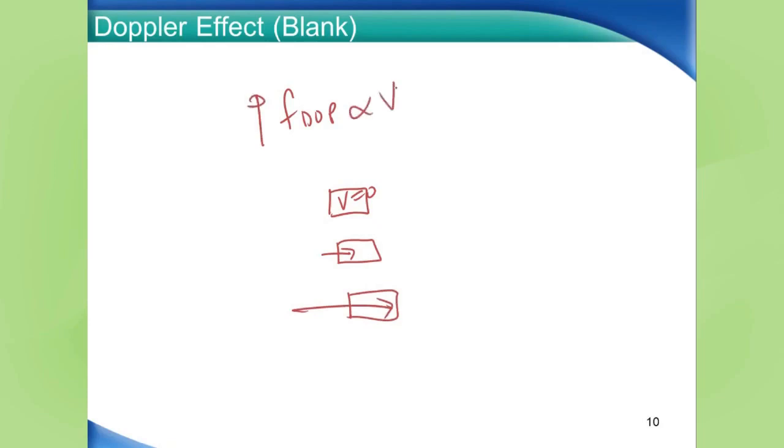So what we just saw was that the Doppler effect is caused by a change in wavelength. And so my first question to you is, do you think that the Doppler shift would get bigger or smaller as the velocity increases? So we started off with velocity equals 0 and there was no shift. And when we had some velocity that was non-zero, we saw a shift. So clearly, as the velocity gets bigger and bigger, the Doppler shift is going to go up. So we'd say that's proportionality. So we're going to say the Doppler shift is proportional to the velocity. And that's the beginnings of our Doppler equation.